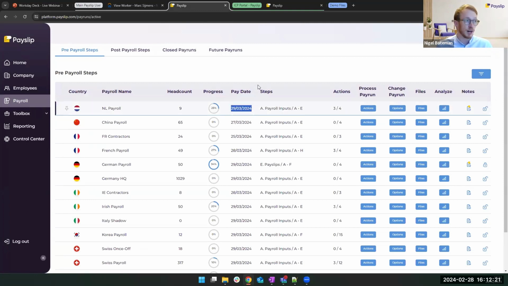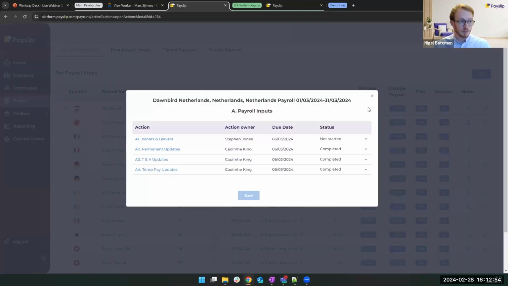You'll see most of these payrolls are March. We've completed February. We're on the final stages of any February payrolls, but let's look at March for our demonstration today. This Dutch payroll, it's nice and small, just to keep things simple, is going to be the one we'll focus on. As Mark mentioned, there's a standardized workflow for every payroll, allowing you to track progress completion. These get redder as I fail to complete actions on time. My manager is getting email alerts and so on if I'm overdue with actions. So that entire workflow is driven from here.